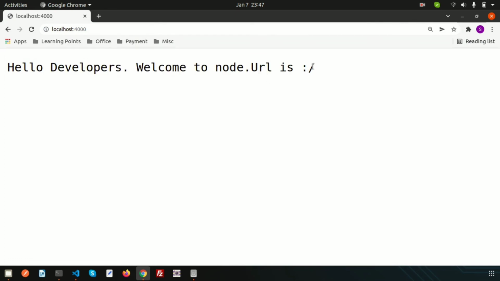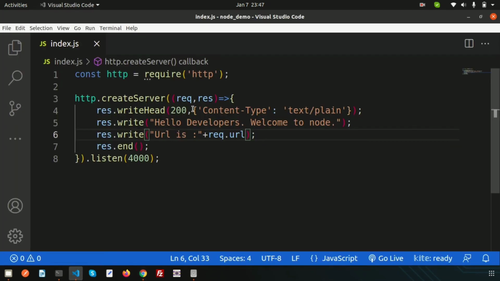Okay, so this was the basic example, and this is the concept of how we can use HTTP to create a Node.js server, and some samples of how we can do this, right? And we can get the particular URL using the request. Actually the request is provided from the browser, so inside the request we get what URL is actually requested, right?